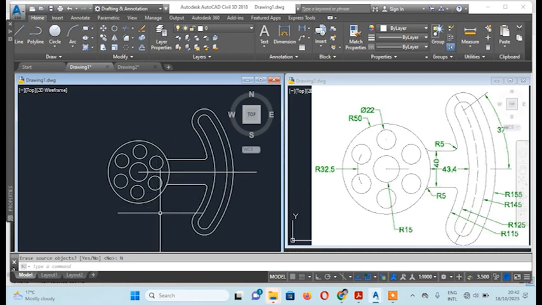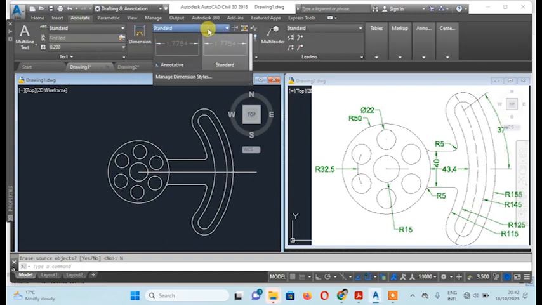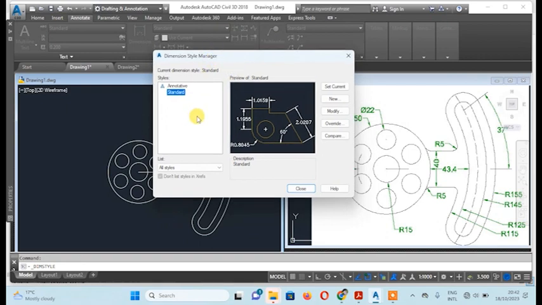So what remains is putting the dimensions. So the dimensions, we put them from the annotate tab, where we make a modification on the styles that are existing. So for my case, I'm going to make modifications on the standard style.